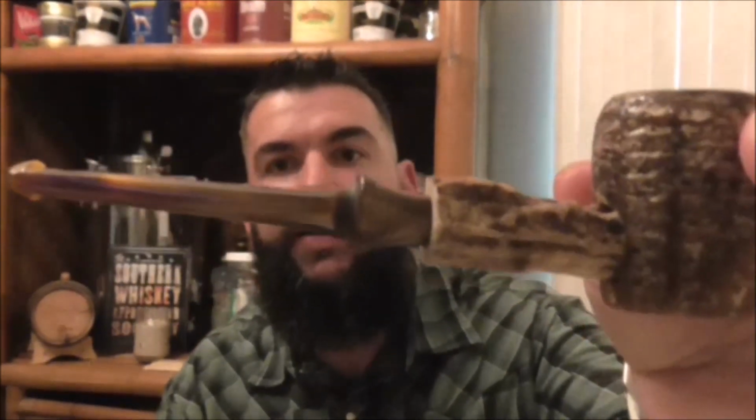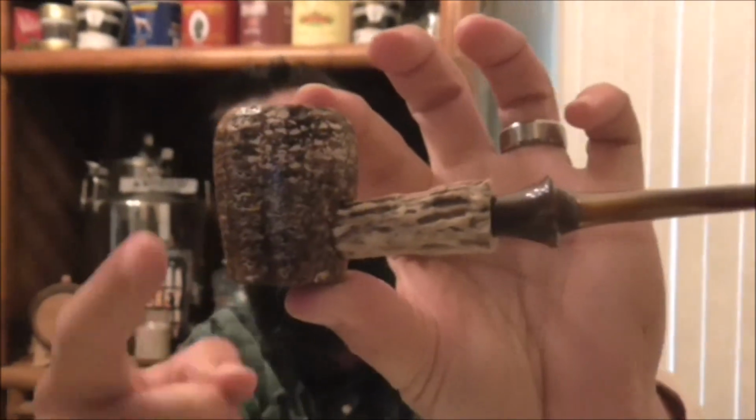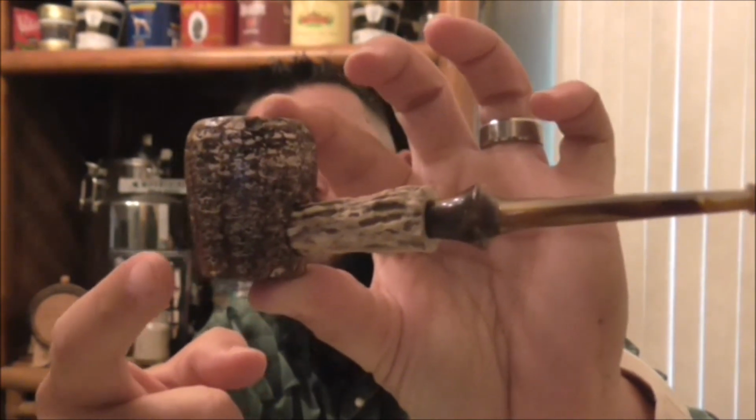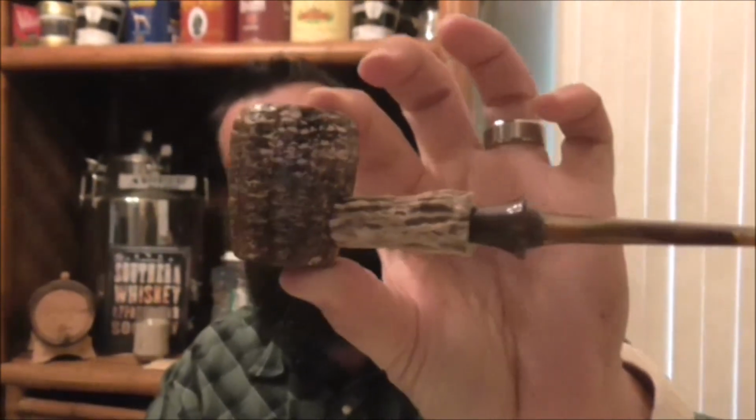By the way, I'm smoking it today from one of my cob mods that I did. This is a Missouri Meerschaum Legend Fifth Ave that I've stained. I've added a deer antler tip shank and then the swirled acrylic bit. Smokes very, very nice, and you see this pipe went out again. Like I said, I have some issues getting it going, but once you do, it's quite nice.